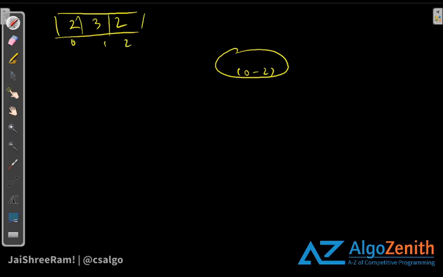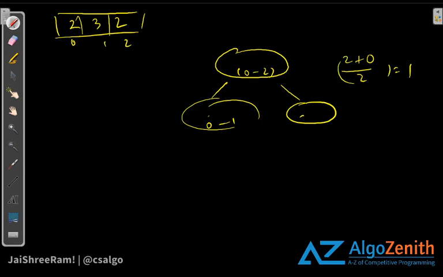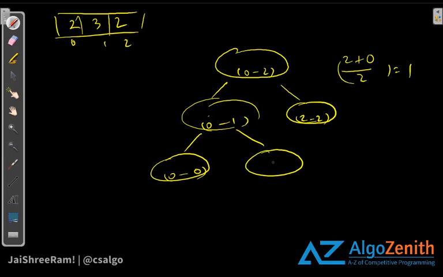So now this can be split into two parts. Let's suppose we split it by the exact midpoint, so we can calculate it as (0 + 2) / 2, which is equal to 1. So we take the mid in the left part, so it would be 0 to 1, and the other can be just 2 to 2, right, something like this. And then the left can be further split into 0 to 0 and 1 to 1, right?